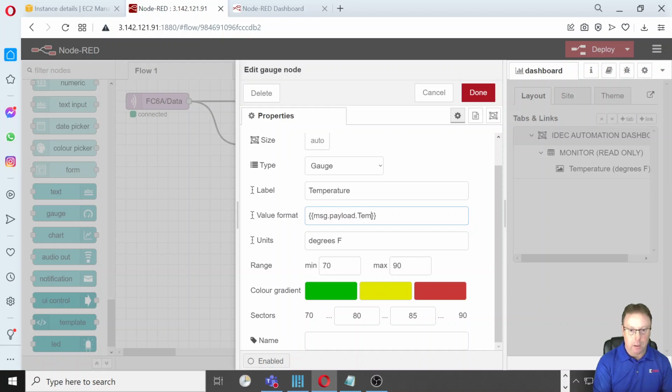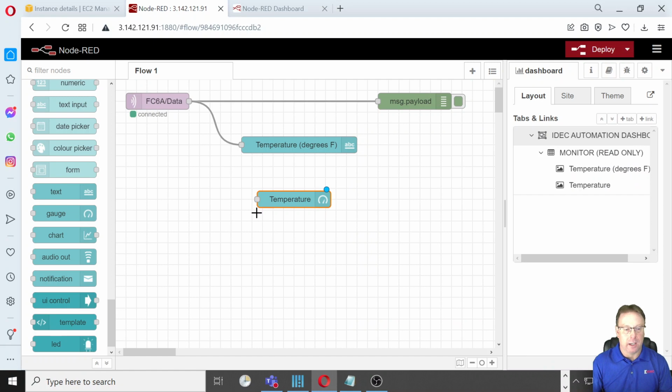We just need to put in .temperature. So that'll split out the temperature value. Okay, I'm good with this. We click done, and let's go ahead and connect the MQTT input node to this gauge.